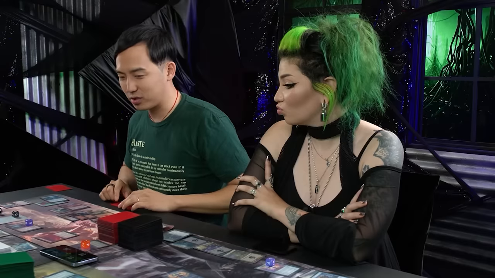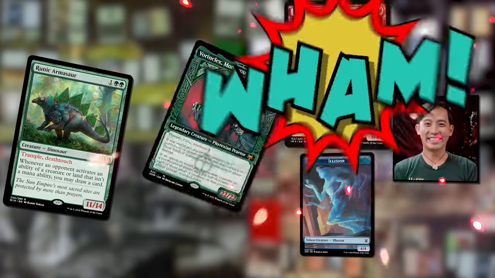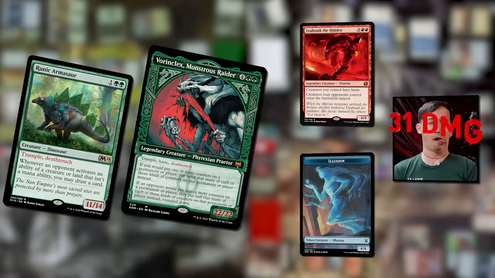All right, well, I'm going to double block your Vorinclex with both of my creatures. Because of the Deathtouch and Trample, I'm gonna assign 1 damage to both your Urabrask and your Illusion, and the rest will go through. All right, that means I'm gonna take 31 damage. And then I died to a ton of huge green creatures from Ashlen Rose herself.